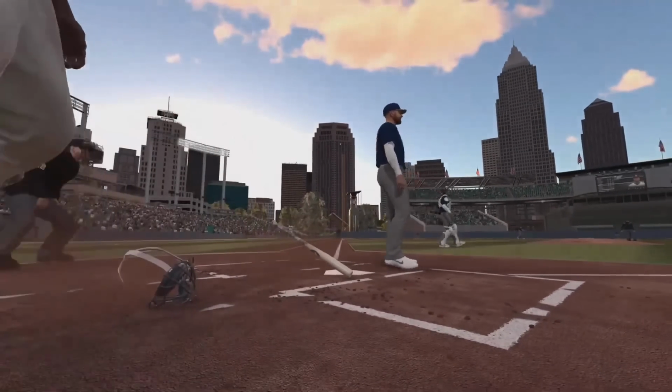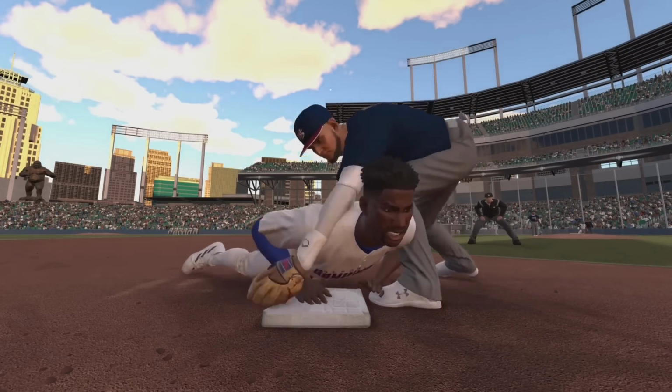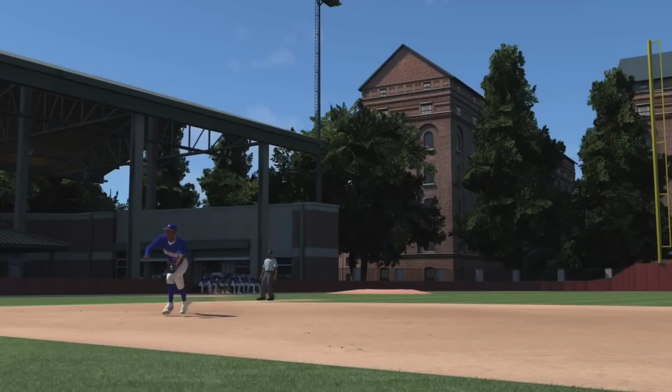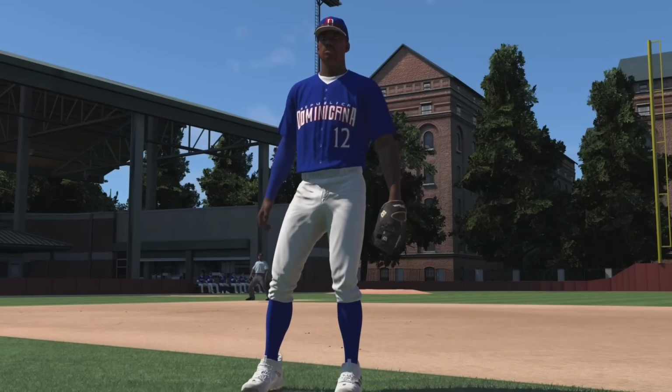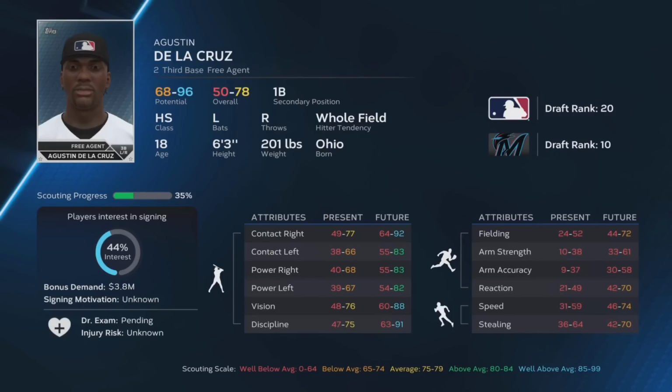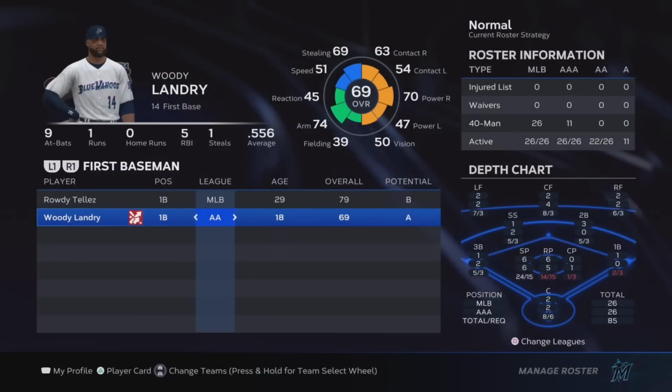The rest of his game needs some work, however. He needs to improve on the base paths. He needs to improve defensively. But the most important part about his skill set is his bat, and he is a phenomenal offensive player. He has been the best high school hitter in America this year, similarly to Woody Landry last year, who we used the 10th overall pick on, and Landry's currently hitting .556 as an 18-year-old in Double-A, albeit he's only played 2 games down there.